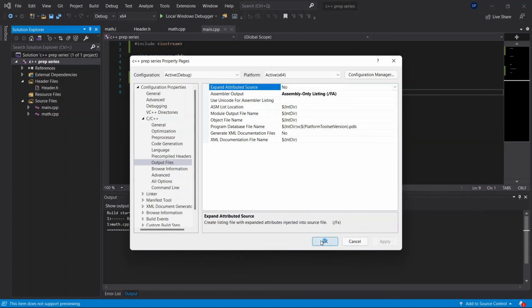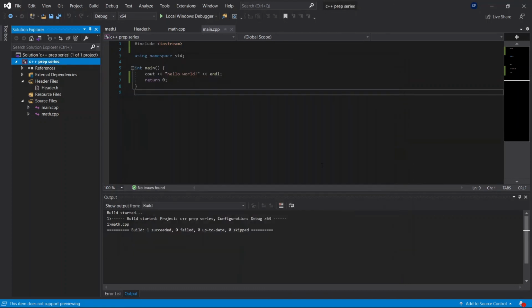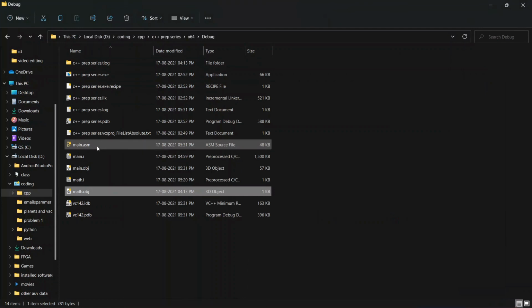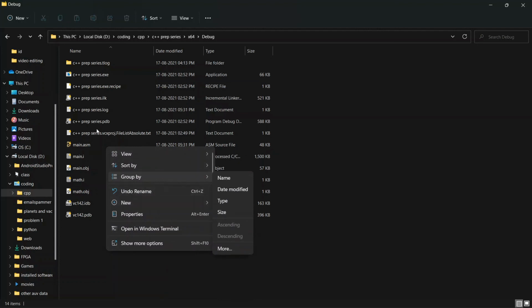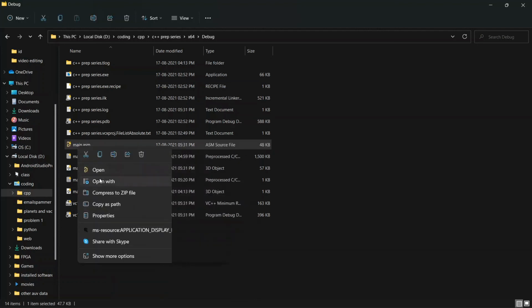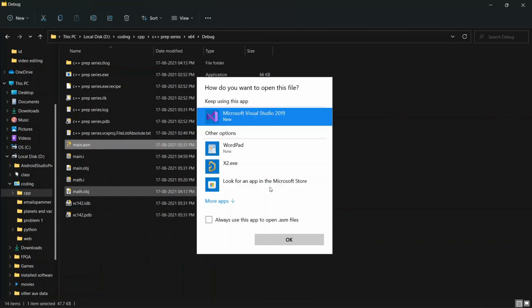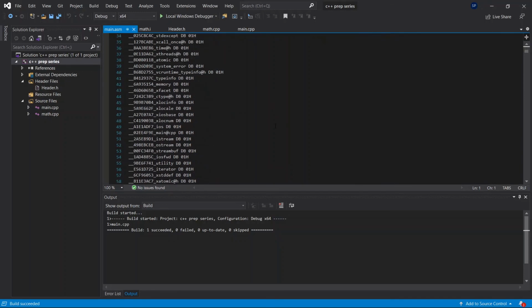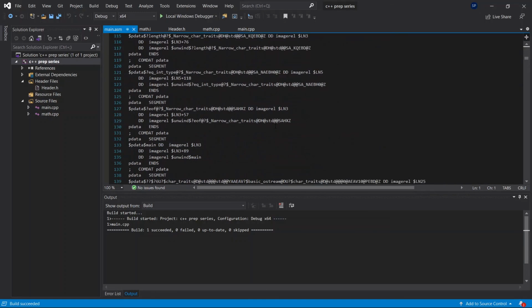In a simple way, as I said before, machine level language is difficult to understand. So what we can do is view the assembly level version of this code. If I build it now, in the build folder you can see we will have main.asm. This is our new file and we would like to open it. Okay, now you can see it is a readable version and things are happening here.